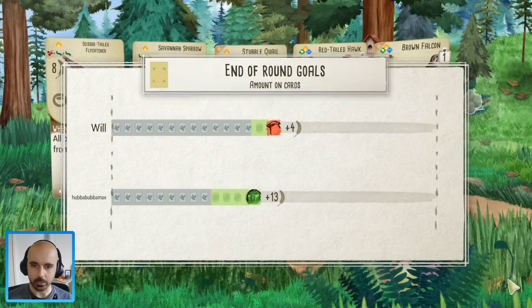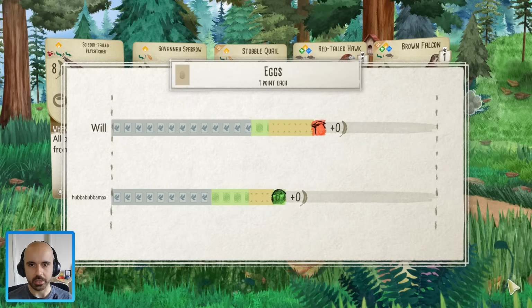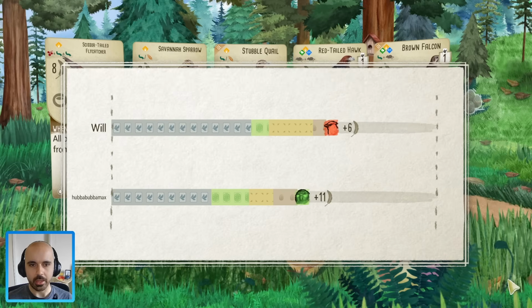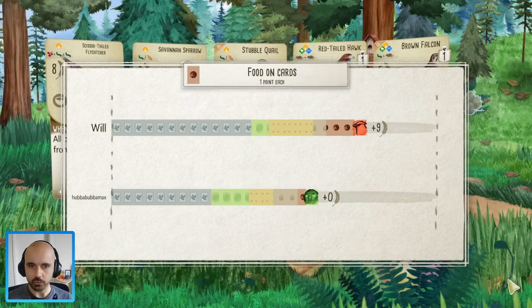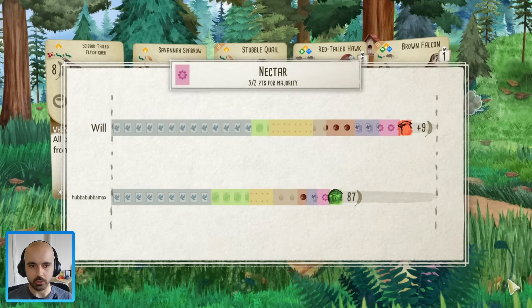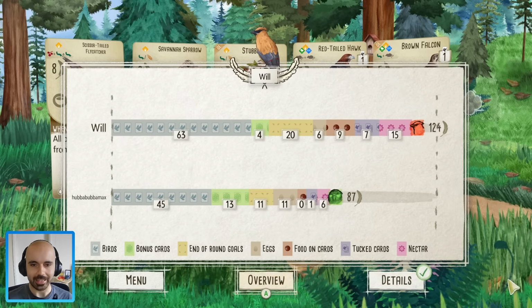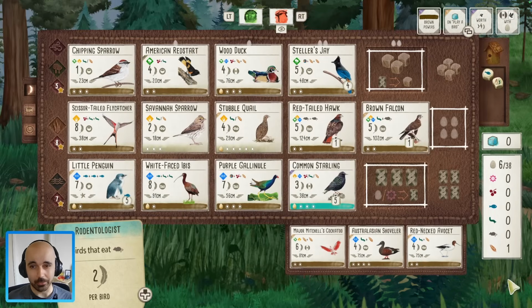Obviously not quite as good on the bonuses. Definitely better for my opponent. But we are still holding a lead, which yeah will be extended through the end of round goals. Obviously not too many caches or too many tucks, but enough. And obviously dominance on the nectars. It is going to be pretty comfortable win there. 124 is the final score for us, up against 87. So yeah, just kind of all came together that one.